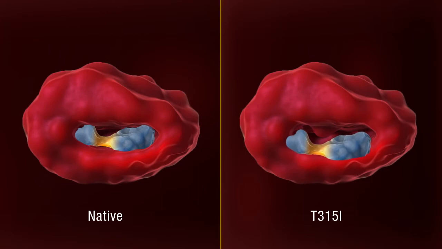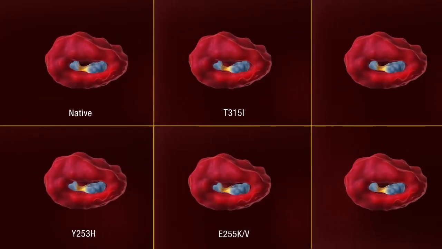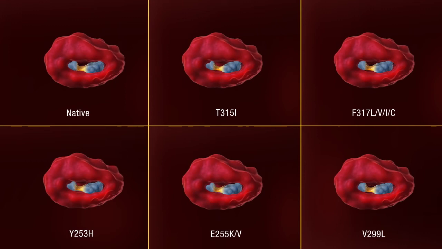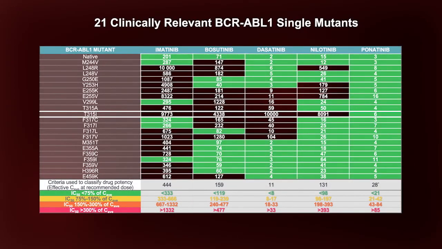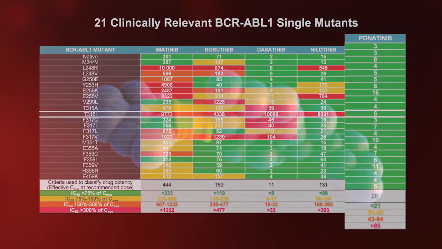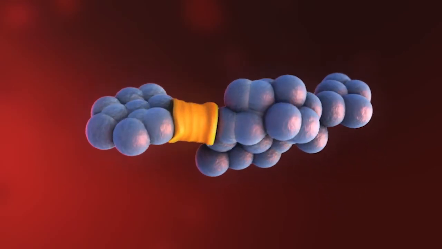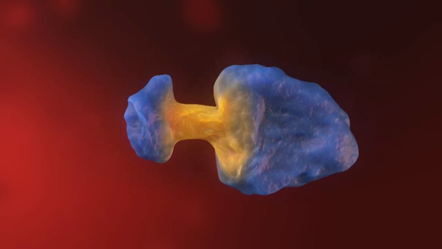Ponatinib inhibited the in vitro tyrosine kinase activity of BCR-ABL1 and T315I mutant BCR-ABL1 with IC50 concentrations of 0.4 and 2.0 nanomolar, respectively. Ponatinib inhibited the in vitro viability of cells expressing native or mutant BCR-ABL1, including T315I. In preclinical studies, Ponatinib has shown activity against 21 clinically resistant mutations, including the most resistant T315I mutation. Ponatinib is a pan-BCR-ABL1 tyrosine kinase inhibitor that decreases the growth and increases apoptosis in CML cells.